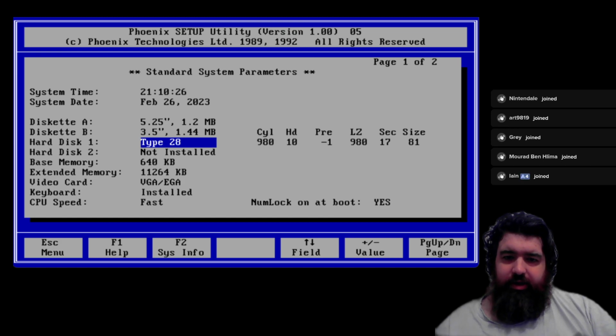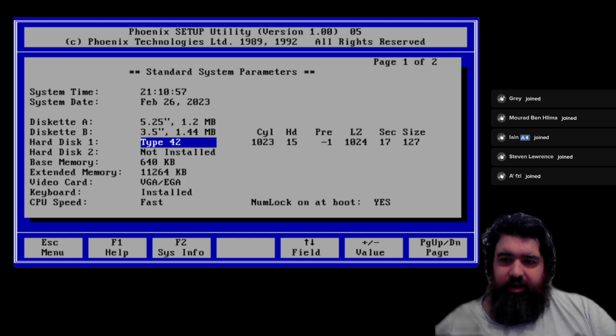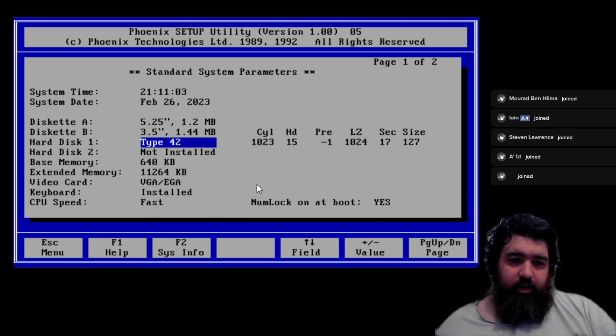So I did put in... Okay. So I messed up because I put in sectors for heads by the look of it. So I believe I was on a type this. So actual number of heads is 15. Okay, that's my bad. I didn't really write down what it was supposed to be. So 1023, this is going to be cylinder. We want 15 heads, 17 sectors, and a size of 127. And we'll try that once more.